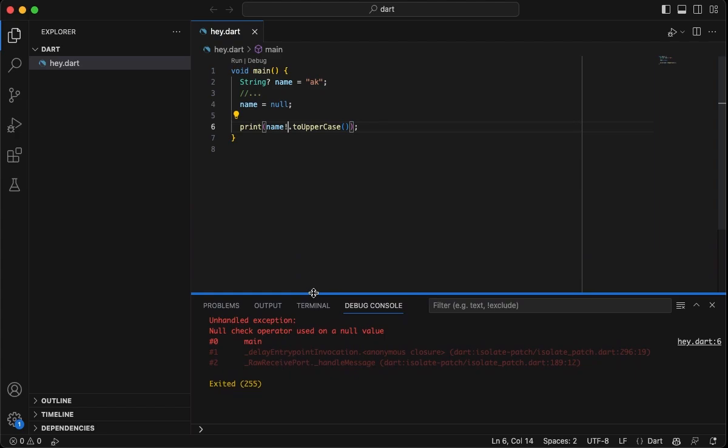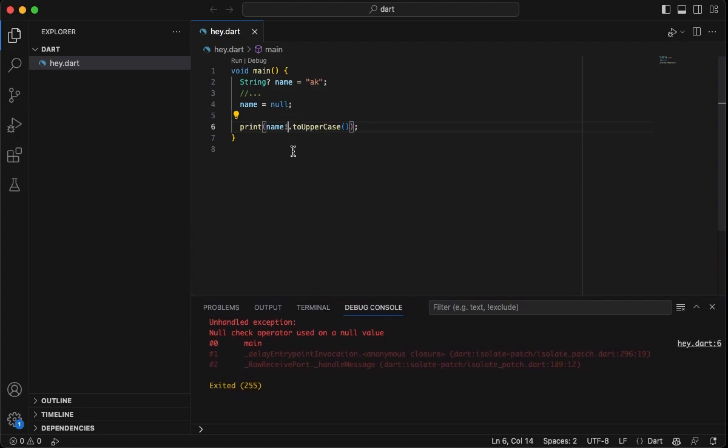So this is wrong. Don't use this operator unless you are 100% sure that this will have a value. And as you defined it as possibly null, you will not be 100% sure that it will have a value.